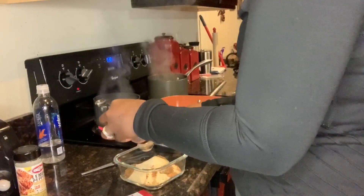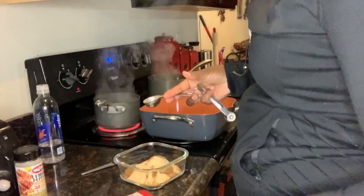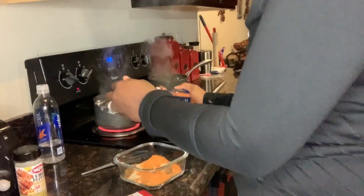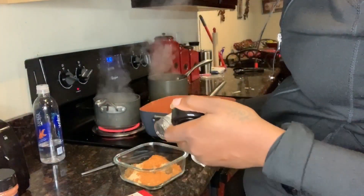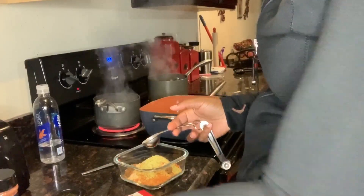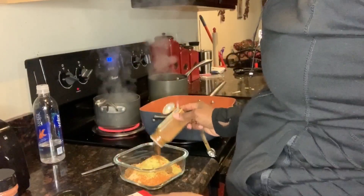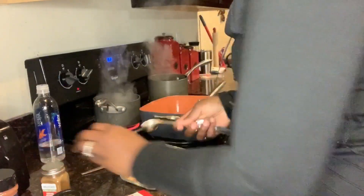I'm kind of nervous about the egg. I'm just fixing to start pouring. And last but not least, lemon pepper. I feel like I need to put a little more cayenne because I really like cayenne pepper. I like spice, and my husband is not eating any of this. So I just added a few more splashes of cayenne. Got all my dry seasonings done.